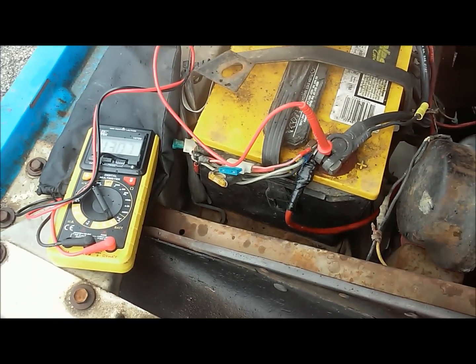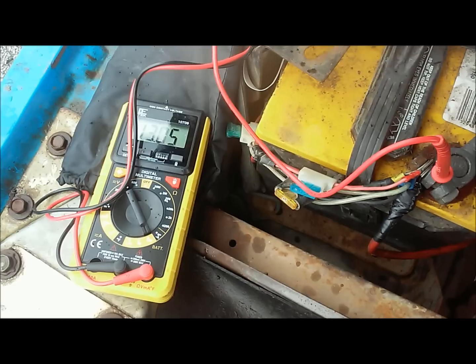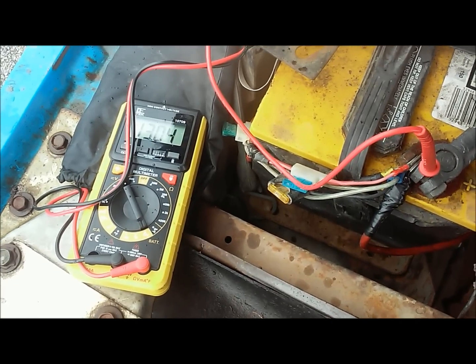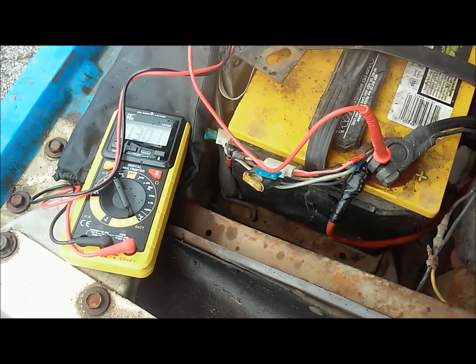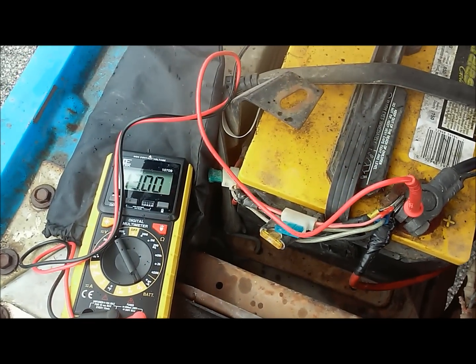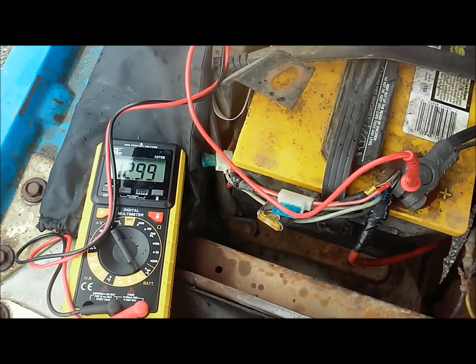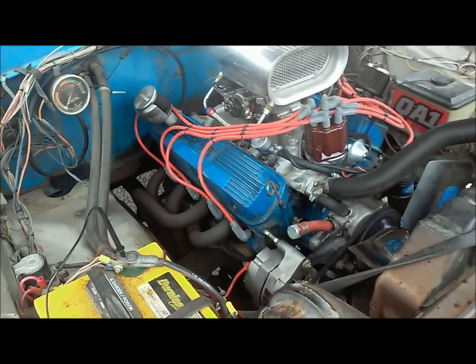And here we go, we can see the bleed down. And I don't know if it can sense the voltage, so it's trying to get it back down to 12.5. But that's what it'll always come down to after it sits. And if I go out and check it after a few days, it'll be back down to 12.5. But anyway, I just wanted to show this bleed down here. But anyway, that's pretty much the end of the video.